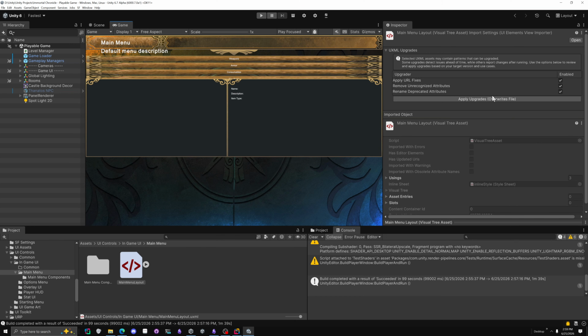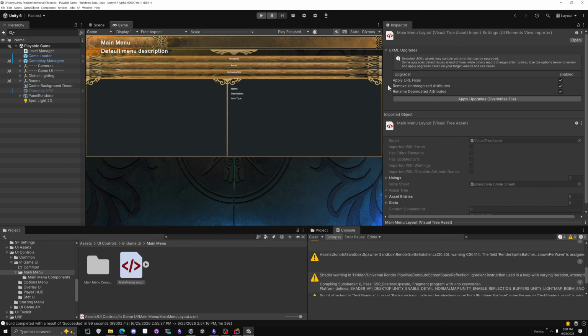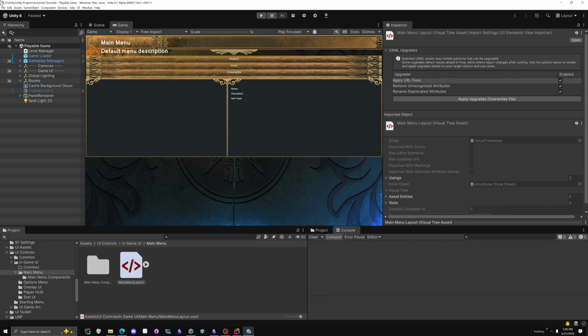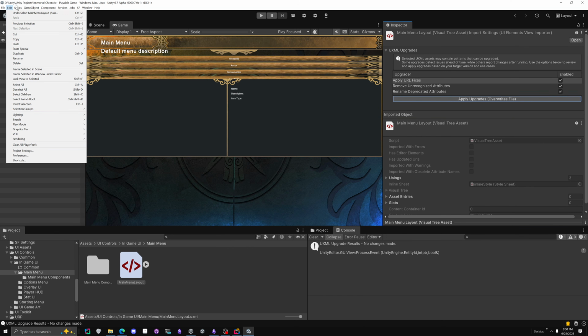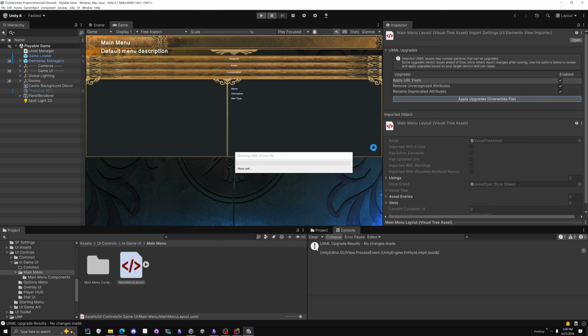Also, anything that has name changes for UXML attributes, it'll also update that. If you have another UXML referencing a certain UXML and you move it, they actually added a way to auto update the path. That way you can auto update the changes in pathing and stuff. After you apply upgrade, definitely go to your assets and click update UXML schema. Just a heads up.